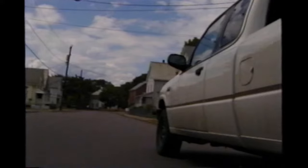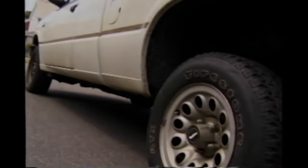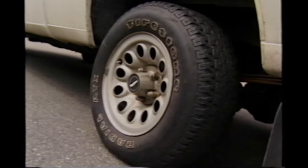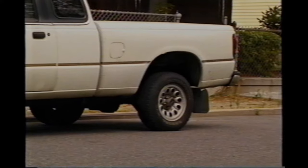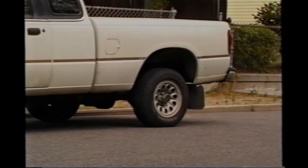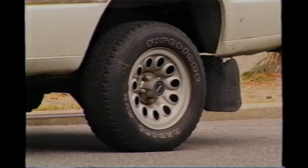Terry Jo Howard is placed under surveillance while detectives check her background. From there, we went out and actually found the vehicle parked at her residence one night and were able to confirm that those tires were on that vehicle. Is Howard the killer? The next step for the investigators is to examine her tires to see if they can be matched to the print.